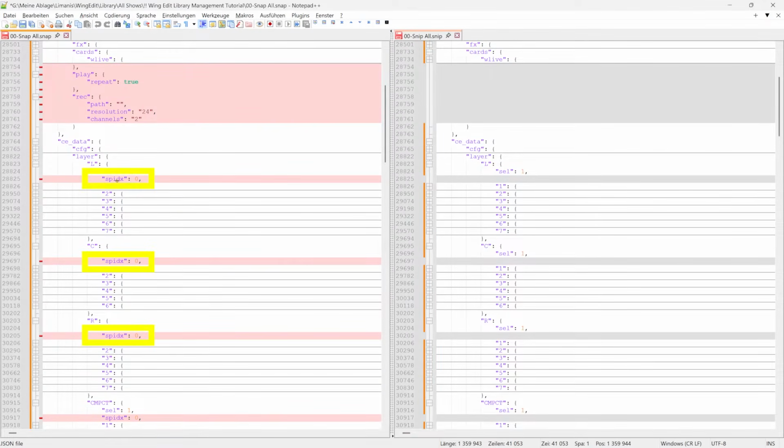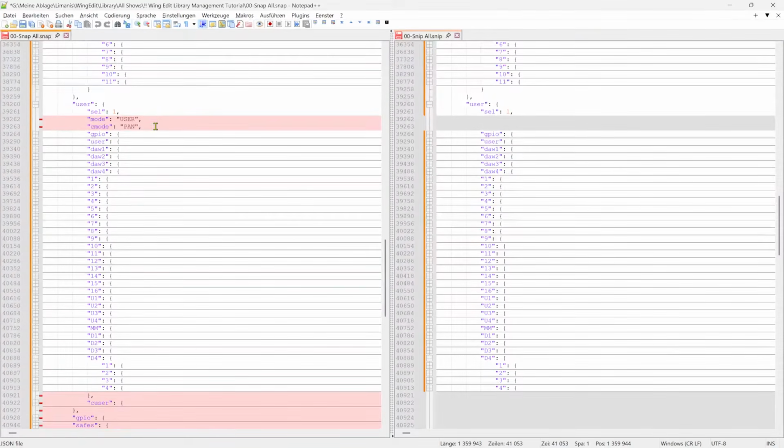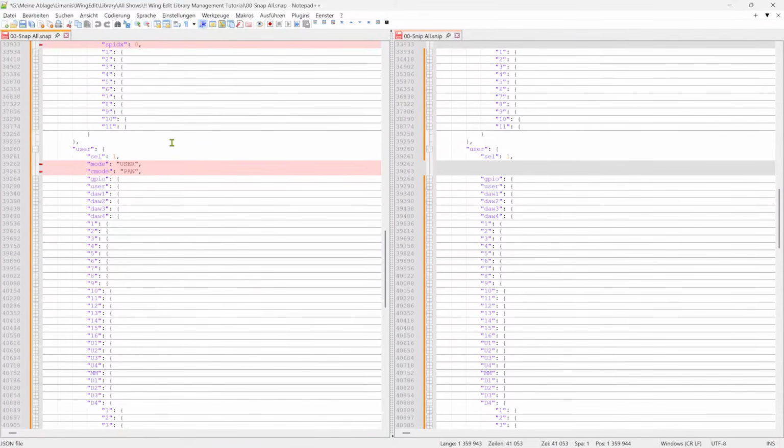This SPIDX I will consider as a variable which, to my understanding, does not play any role. All the layers have this SPIDX. Then in the user channel we have the user mode and the C mode. That's something for the full size, I believe. So I don't know exactly what that is.